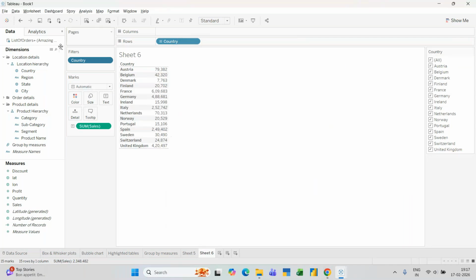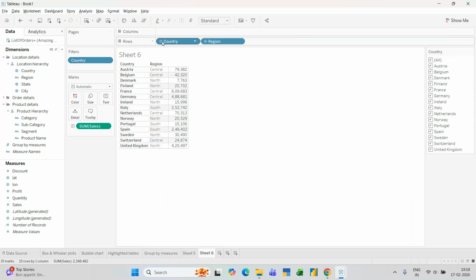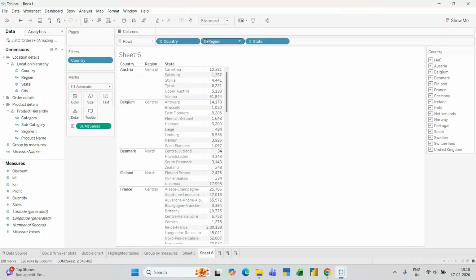So country wise, I wanted to bifurcate it as per the region and as per the state. Like this I can bifurcate and I can apply the filters. So try applying the filters.